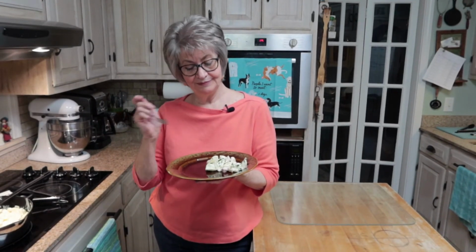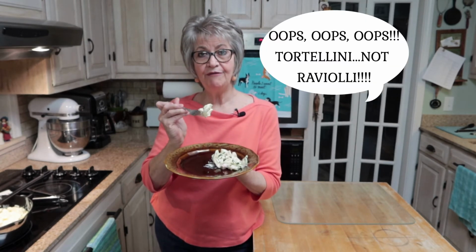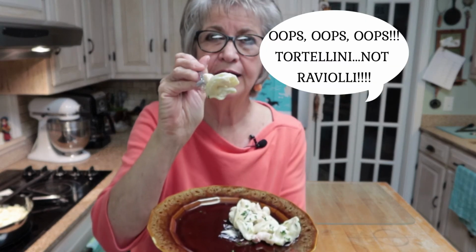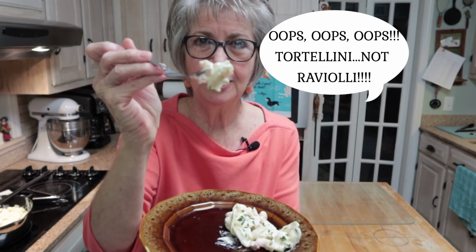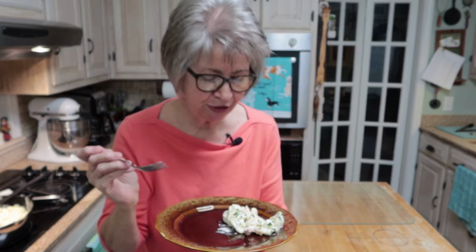Okay, here's to you. Some shrimp and tortellini. Look at that. Wouldn't you love to have a bite? Oh my gosh. I am almost embarrassed to say to you all that this is so delicious.